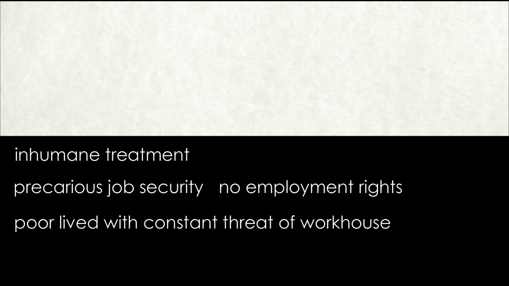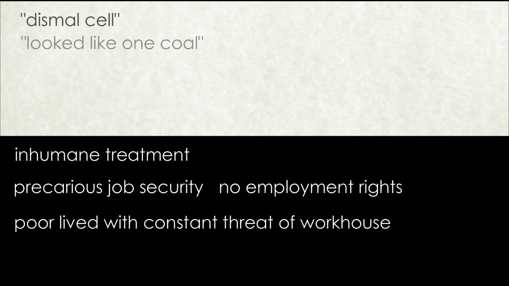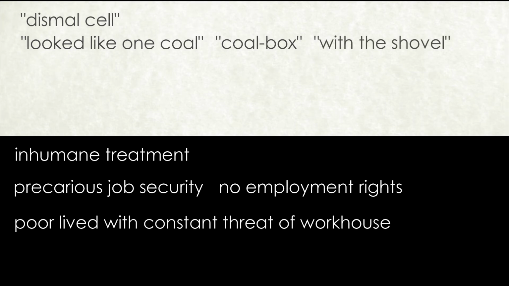Scrooge gives no thought to Bob Cratchit's physical comfort, as his dismal cell in the counting house is kept freezing cold. He has a fire that is so small it looked like one coal, and he is unable to replenish this because the coal box is kept in Scrooge's room. He is threatened with the sack if he so much as comes in with the shovel. He is instead reduced to trying to warm his hands at the candle, a pathetic image which highlights the extremity of the conditions.